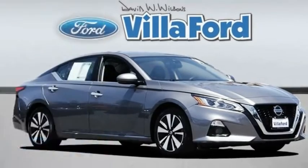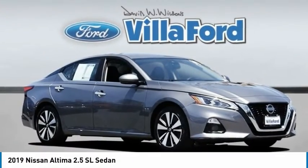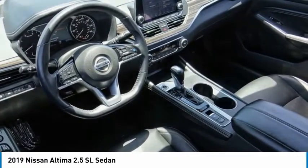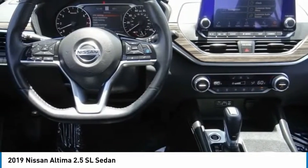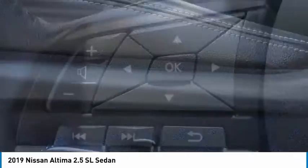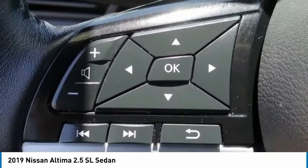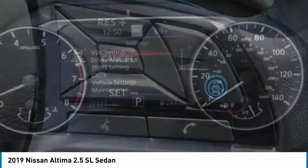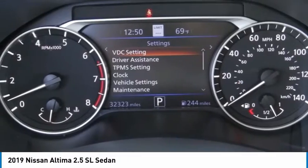We are pleased to show you the 2019 Altima. The Nissan Altima offers advanced features to make life easier, including push-button ignition, which comes standard. Combine that with a powerful engine, six standard airbags, and over 5,000 quality and performance tests, and you'll see the Nissan Altima is made to drive and built to last.